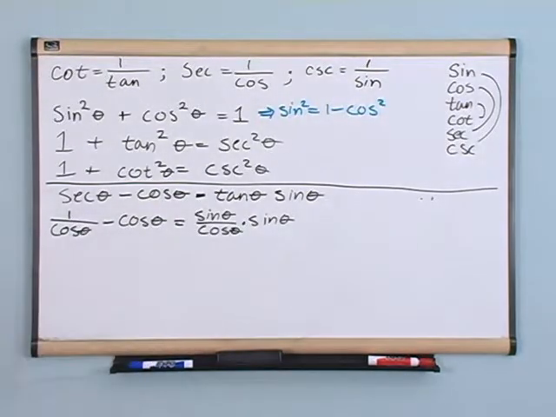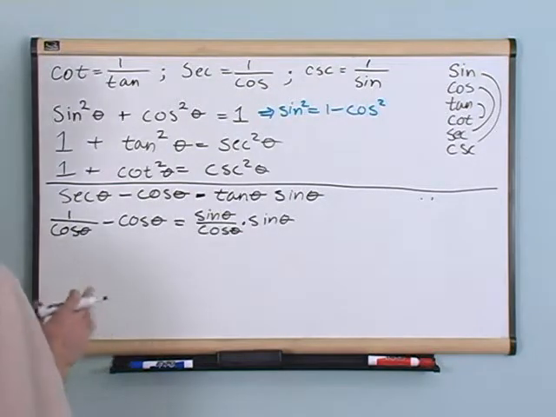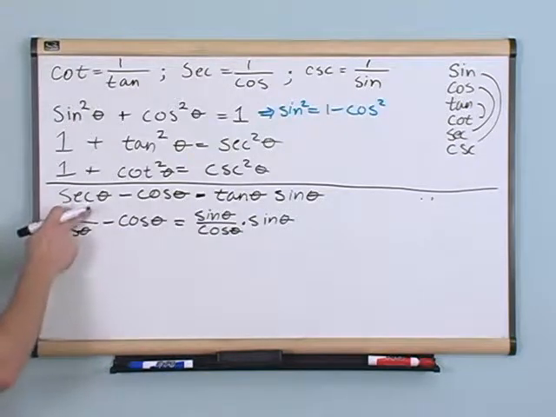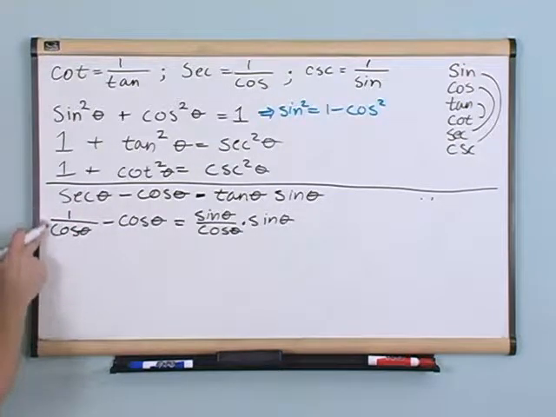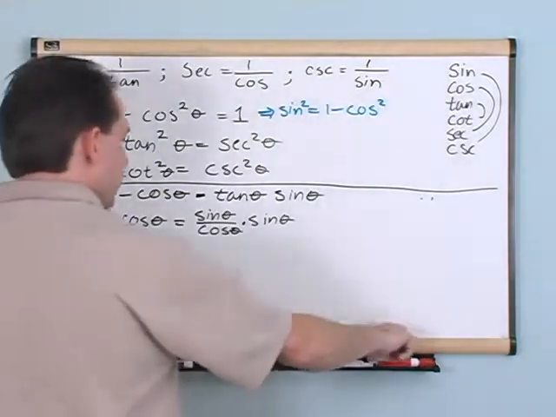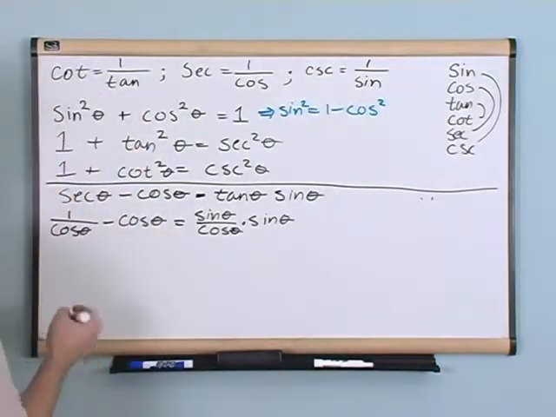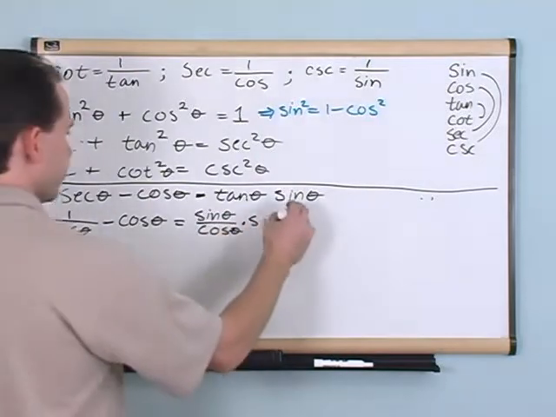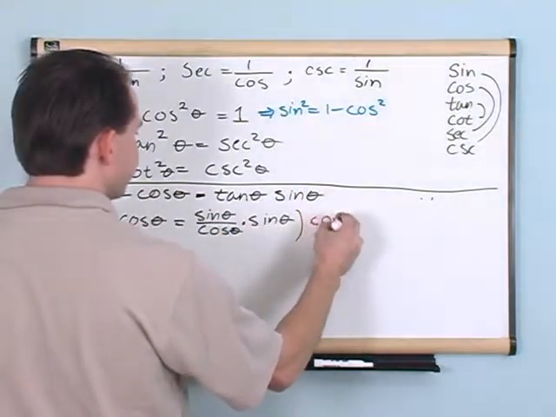So what I'm going to do in the next step is multiply both sides of this equation by cosine theta. The motivation here, and this is where working a lot of problems becomes handy, because this may not seem obvious at first, is I don't like this fraction, even though I created it in the first place. I don't like this fraction with cosine theta, and I don't like this cosine theta over here. So to help myself, I'm going to multiply this whole equation, both sides, by cosine of theta. I can do that.